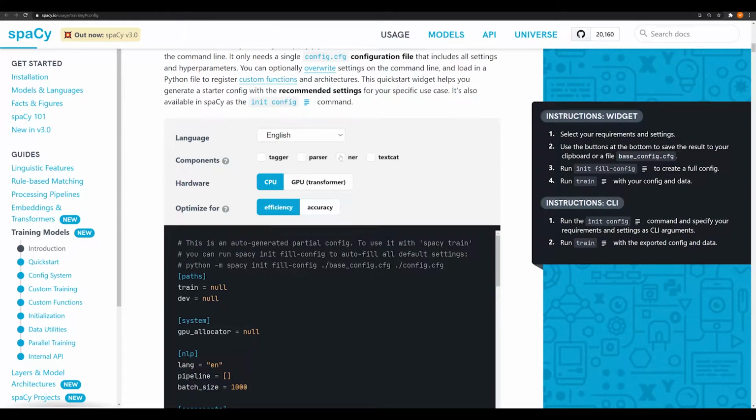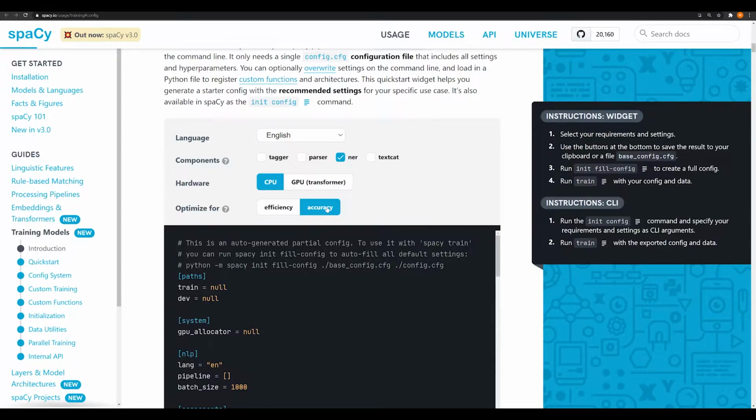So I'm going to say that I want to train the NER, and for right now, we're just going to be using the CPU. One of the nice things about spaCy 3.0 is the ability to use the GPU and train a transformer or a BERT model. We're not going to do accuracy in this training process either. I'm going to have a separate video that's going to detail this. The reason I'm not doing this is because it takes a lot longer, and we're interested in just getting the basic steps right now.